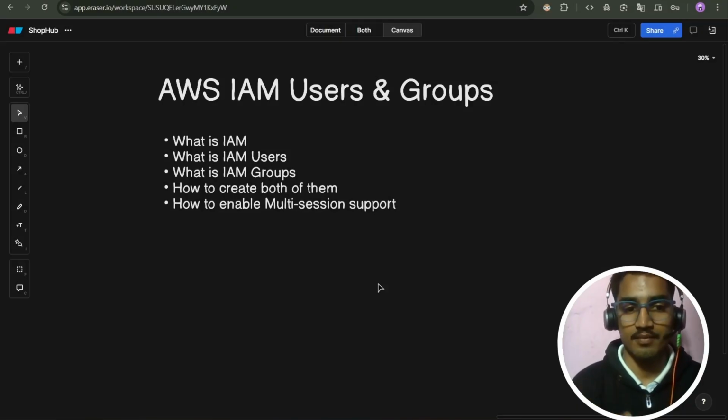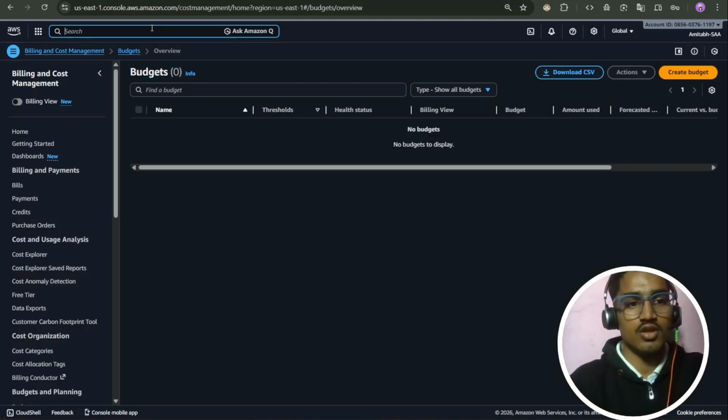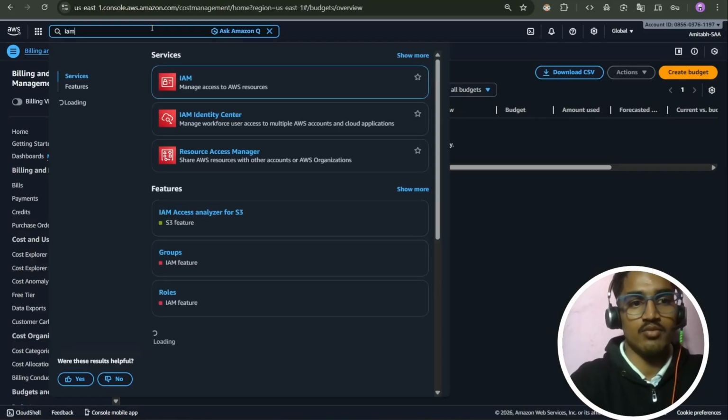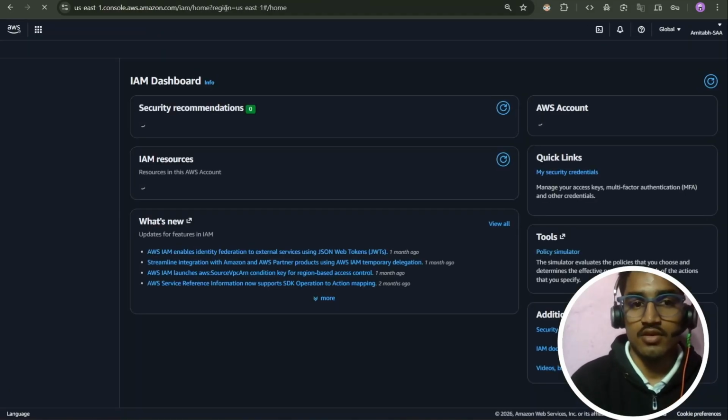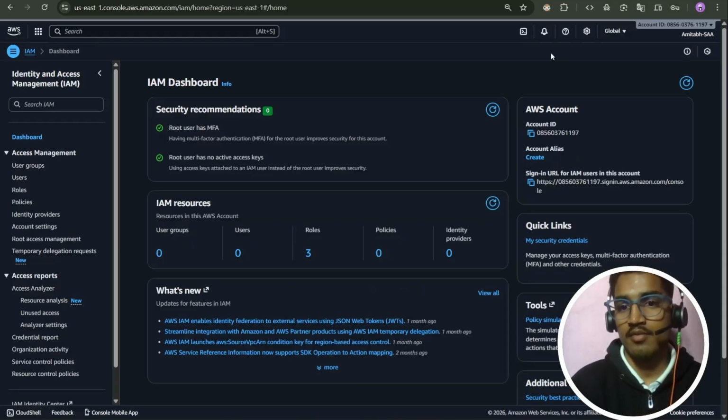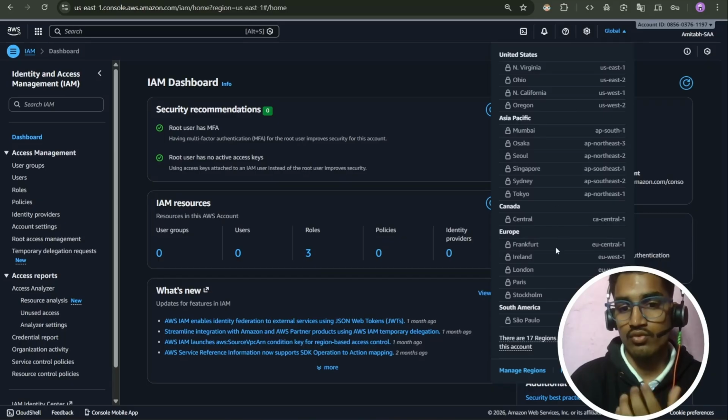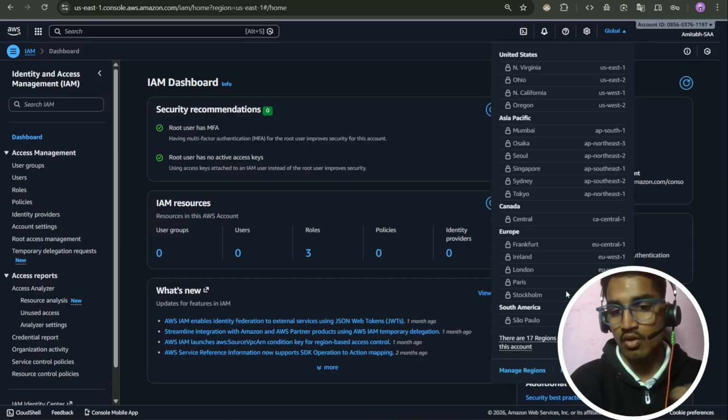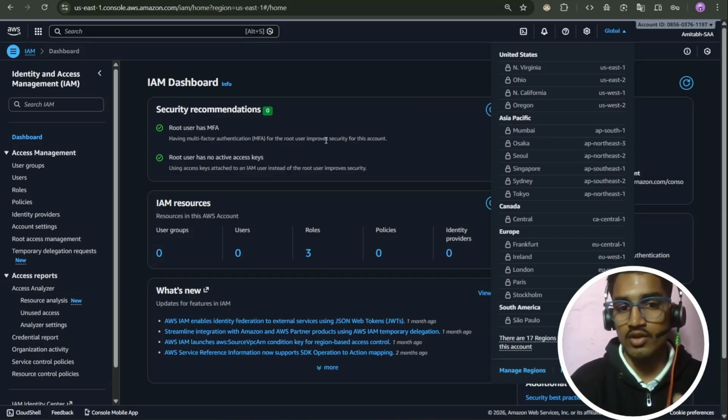So, what is IAM? It stands for Identity and Access Management, an AWS service, which is a global service. If you go to the AWS console and want to see whether IAM is a global service or not, you can see this is a global service. If you select the region, all the regions are locked, showing that IAM is a global service. So whether you create a role, user, or group, it will be shown in any region while using another AWS service.